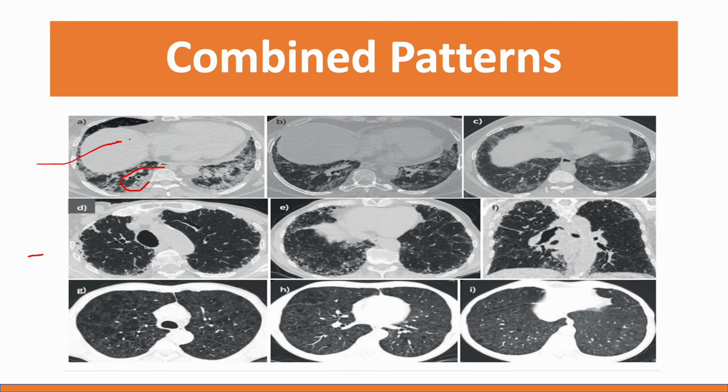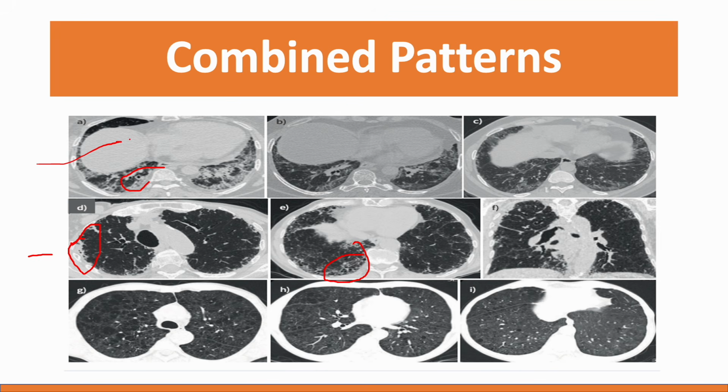Now in this row, we can see a combination of pleuroparenchymal fibroelastosis in the upper lobes and UIP in the lower lobes. So here you can see the honeycombing and you can see the subpleural fibrosis, elastosis, and subpleural kind of a consolidative pattern. So fibroelastosis upper lobes, dense pleural subpleural fibrosis, and UIP.